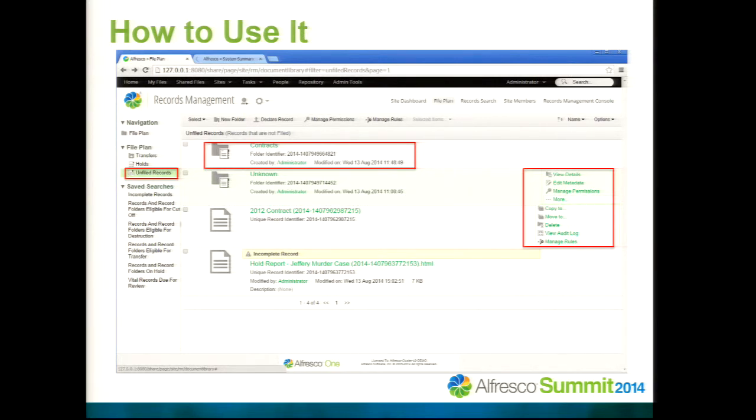That allows different records managers to control different records for different parts of the company, just working in a single place in the unfiled records. And if you have a large list of unfiled records that go into the top level folder, then you can put rules there to file them into one of the subfolders.